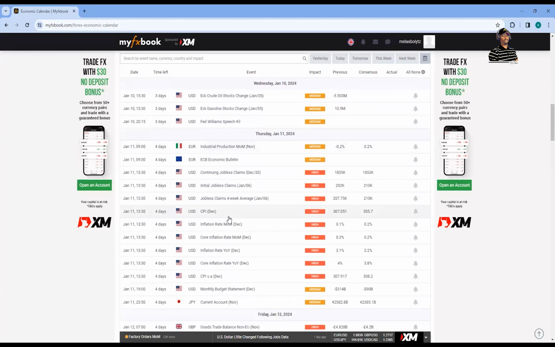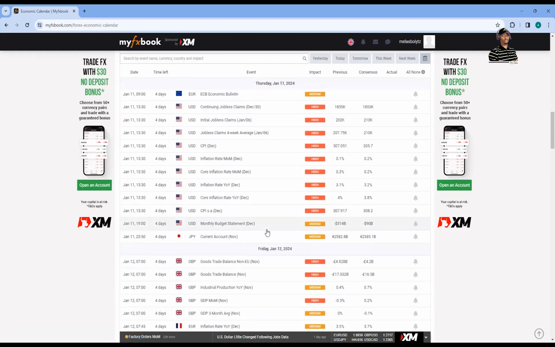Then of course, Thursday is a day we'll be anticipating some crazy movement, because our CPI is coming out on Thursday and we're going to be live during this time. So you cannot afford to miss the CPI with us. So be a part of that. Thursday is going to be massive. You can see a lot of red news. So a lot of people are going to blow their account. A lot of people are going to make money. So we are fighting to be a part of those that are going to be making money. So join us on Thursday.